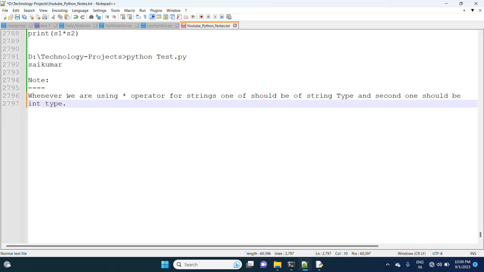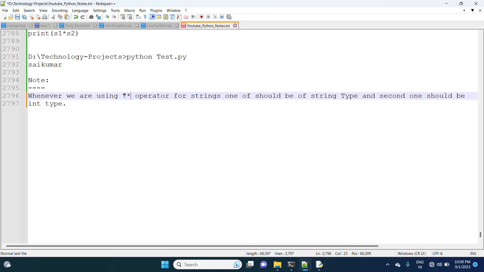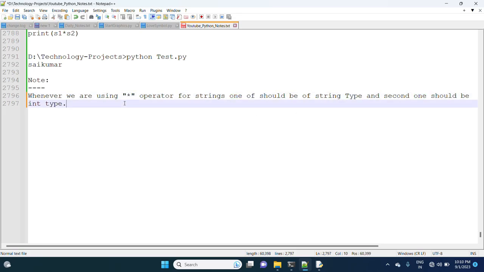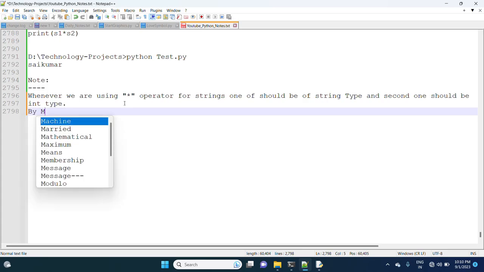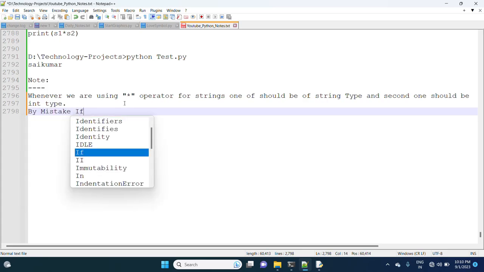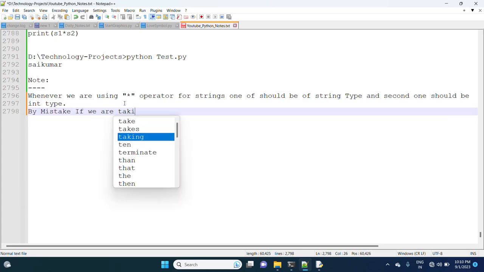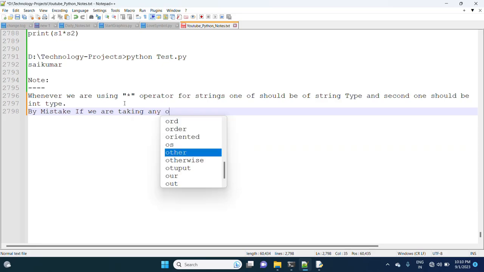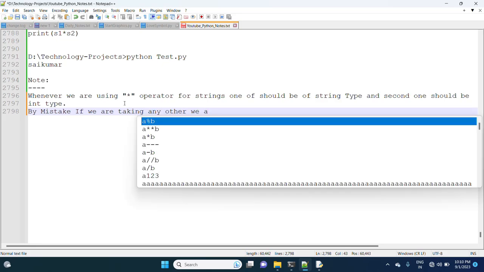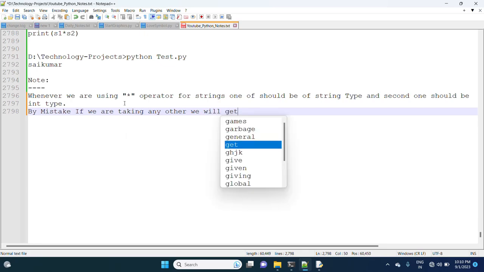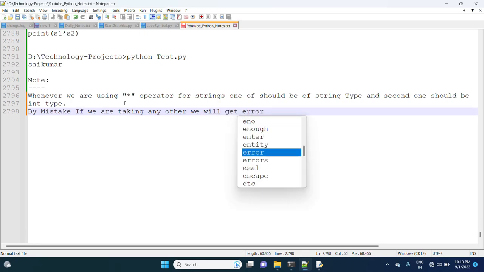Whenever we are using the star operator for strings, one should be string type and the second one should be of int type. By mistake, if we are taking any other, we will get an error.